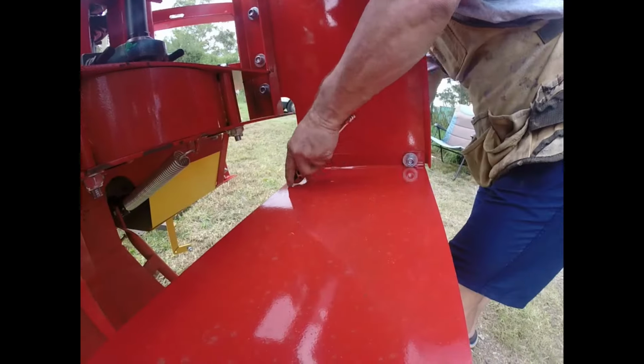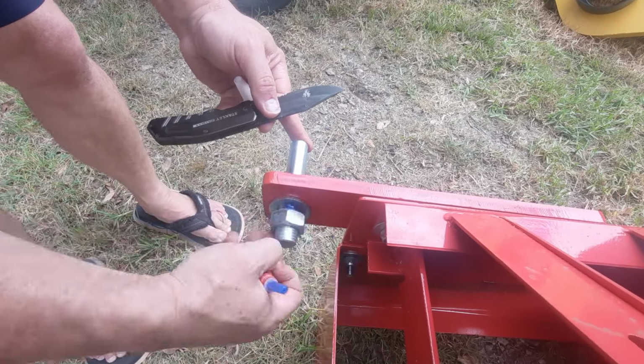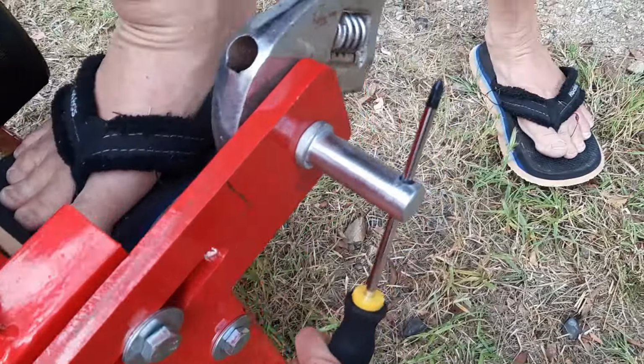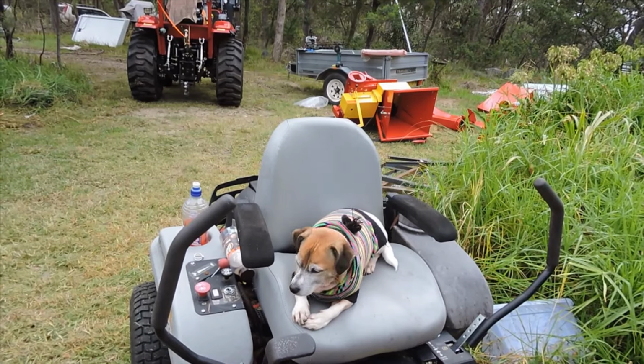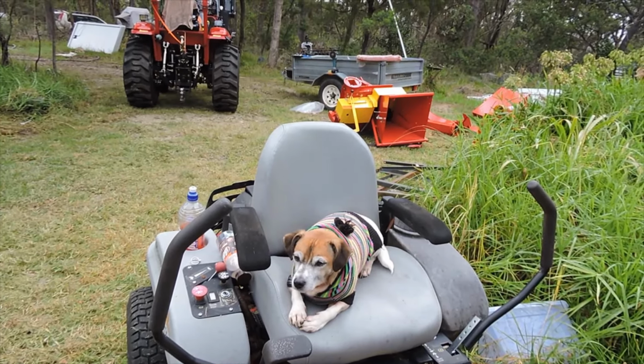I've just spent 10 minutes looking for a bunch of bolts. Yeah, just getting His Highness unhappy and cold. All right, so we're gonna have to call it quits. It came in 1,000 pieces. It shouldn't be too hard to figure out.